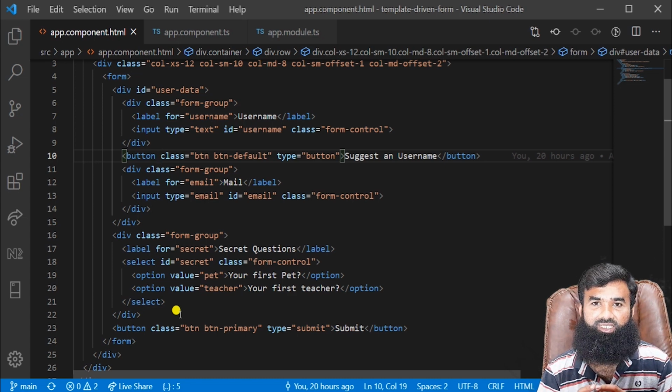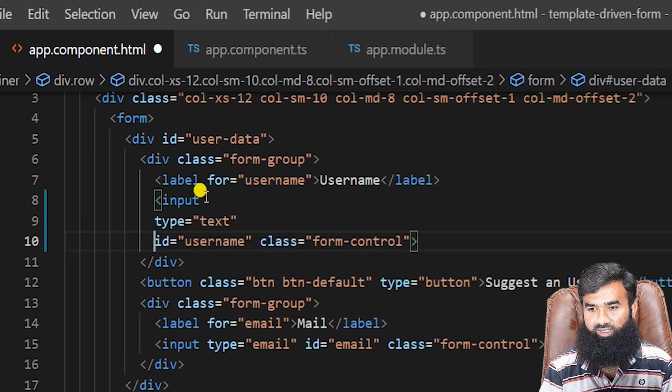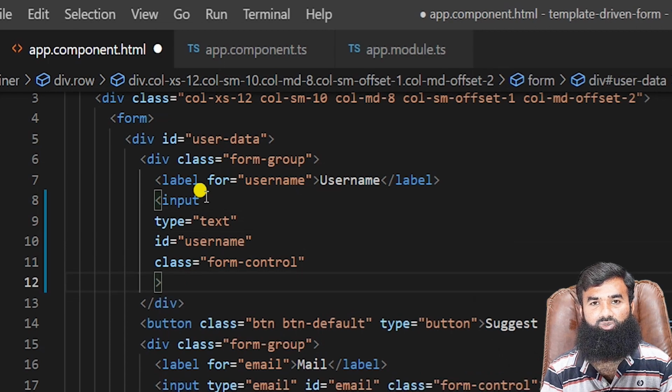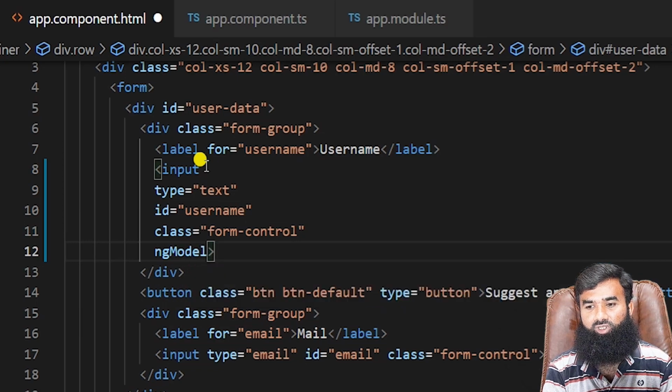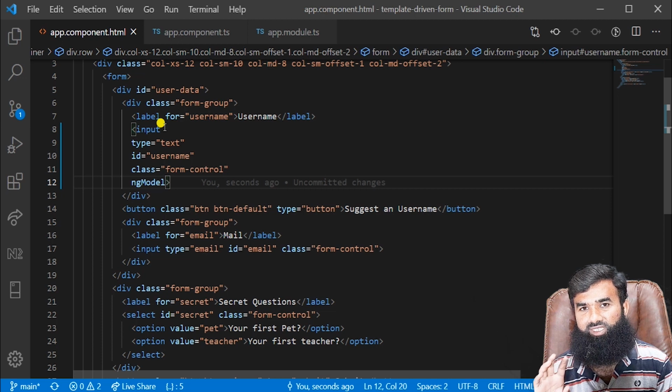These fields will not be registered. The reason is, we have to register each field individually in the form selector. How will we register that? We have to make a couple of changes in our code. If you see my screen, I'm just going to make a different format of that input field just to have a clear understanding. We have to add ngModel in each field, in each element tag which we want to register in the JavaScript object. We have to add ngModel in this HTML tag.